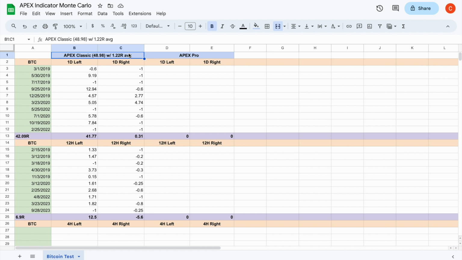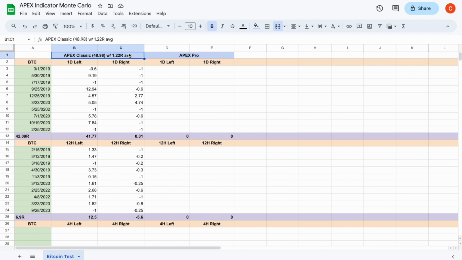So yes, you made 48.98 R, which is pretty good, honestly, compared to just doing 20 trades at random, right? But your average is going to be 1.22. So statistically speaking, if you take 100 trades, you're going to get 122 R, okay? I know some people that will do 100 trades per month. If you do that by 12, you're looking at about 1400 R. Now those are real numbers. 1469.4 is what I got on my calculator.